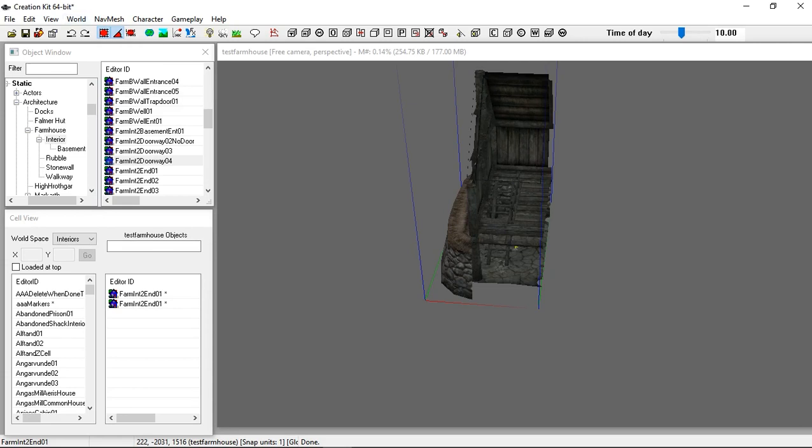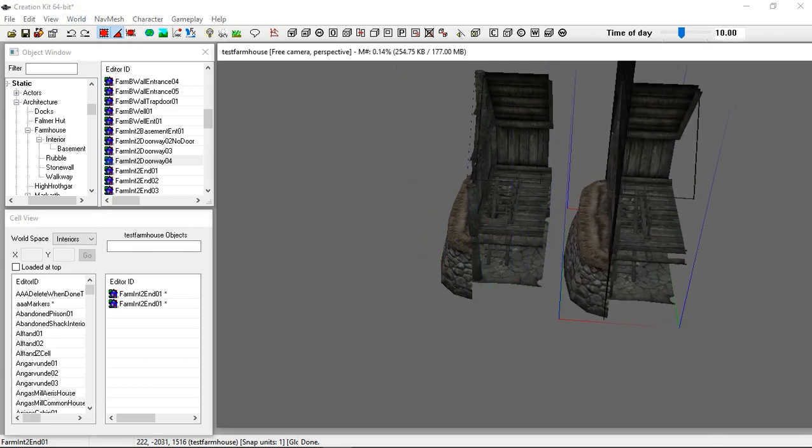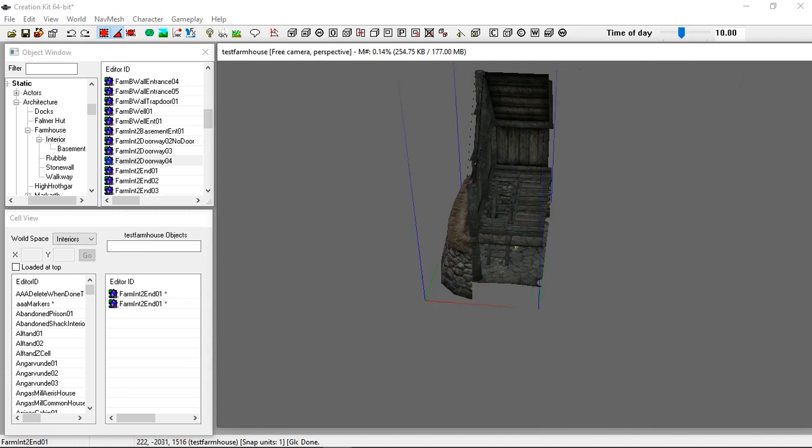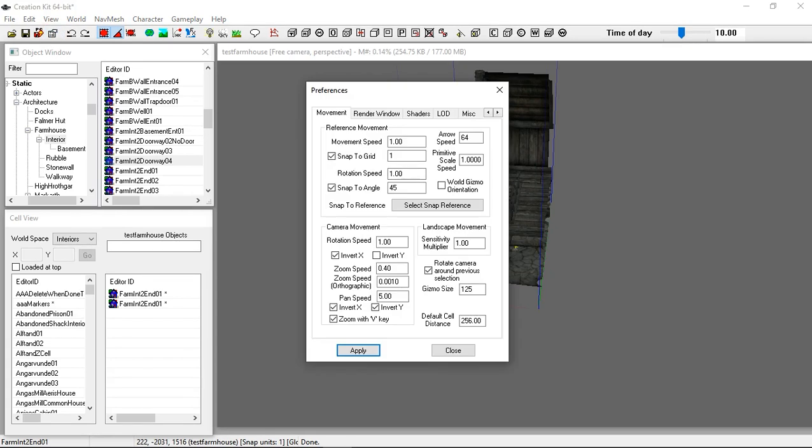The snap to grid is a feature. You can edit these properties in this panel. Set snap to grid to 128 and snap to angle to 45. You can apply that. It takes a while to apply.